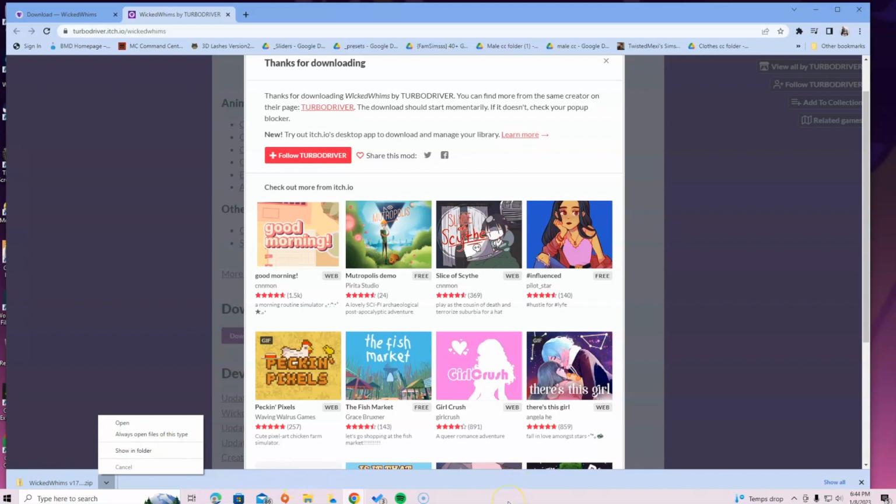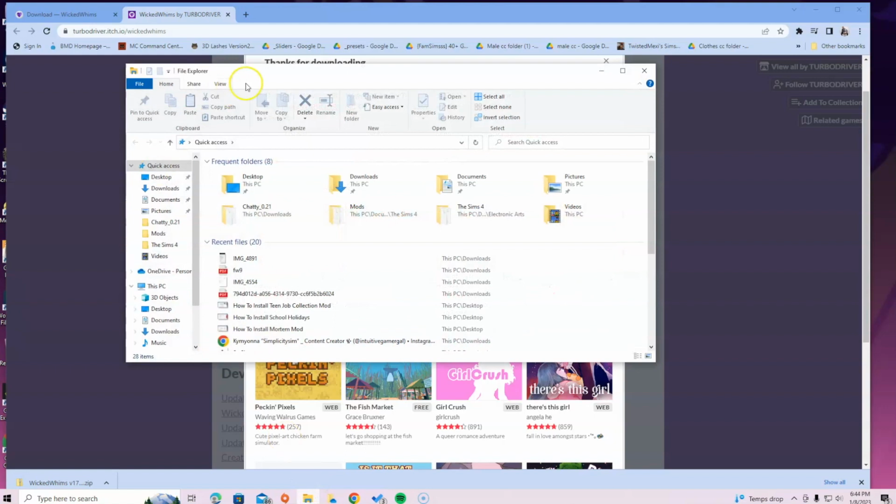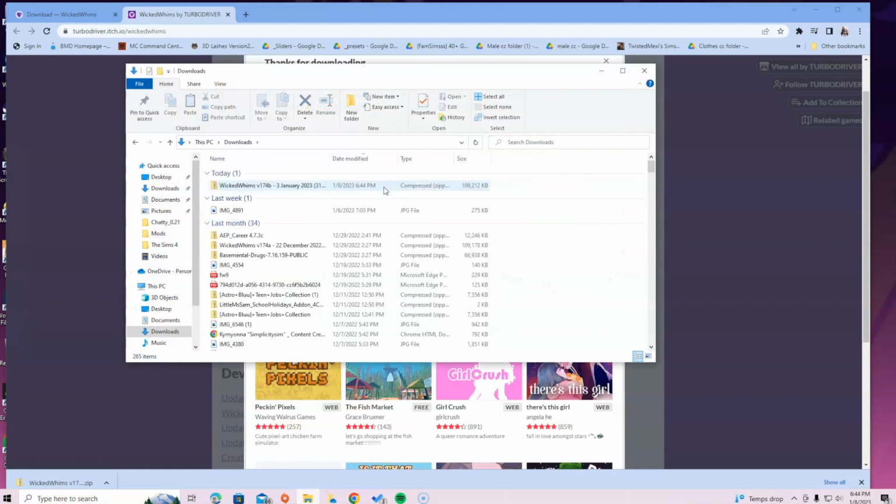But if you have a MacBook, you could just select Finder at the bottom of the screen. It's going to be like a Finder icon. Or if you have Windows, just click File Explorer. And then you're going to select the Downloads button, okay? That is important because you need to get the download that you just got into the mods folder, okay? And here's how you're going to do it.